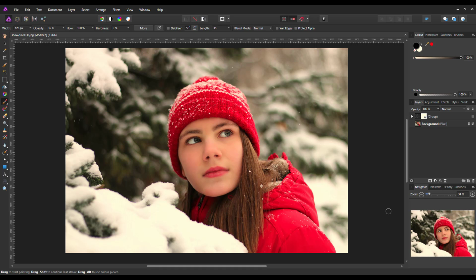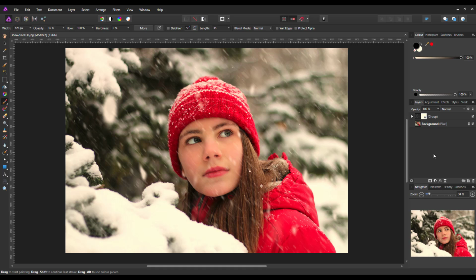This is about adding some fake snow to an image. This particular image I've got from pixabay.com, and I will add a link to this in the description for the video. As you see, that's a very snowy scene, but there is no actual snow falling down at the time. So we could add some fake snow, a bit like that, just to give it a much more wintry feeling.